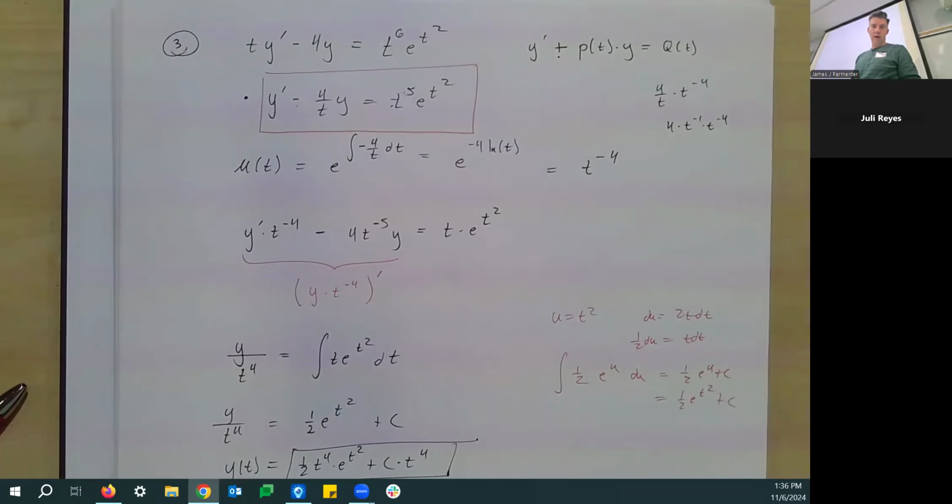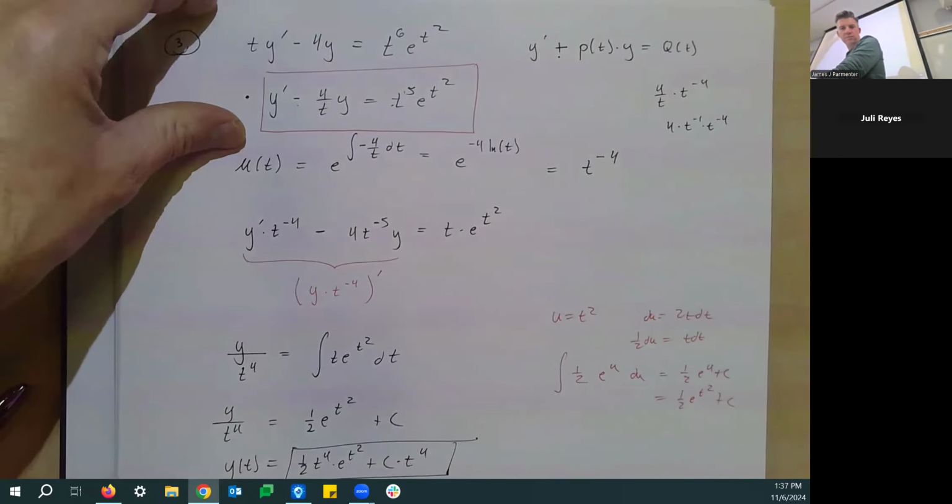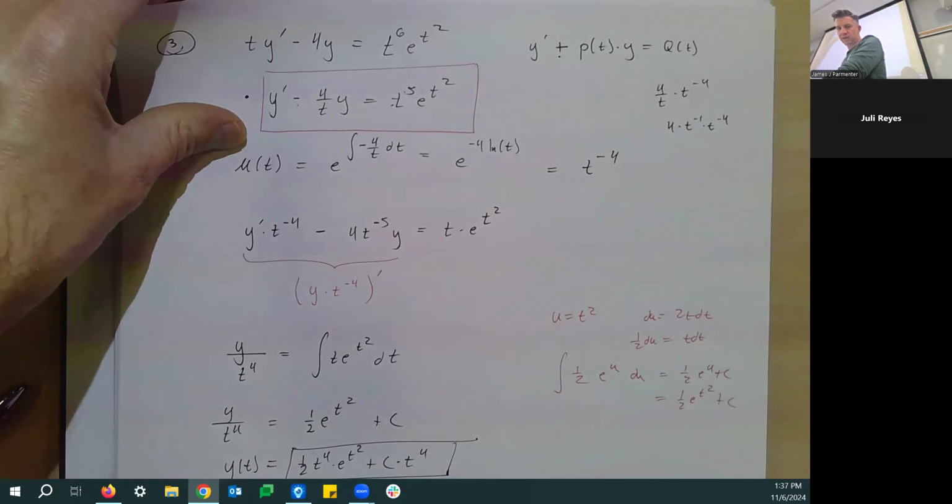Let's go ahead and talk about Euler's method. Do I have a graphy thing I want to show you? Not really. So, yeah, let's talk about this for a second. Do I love this example? Not really.